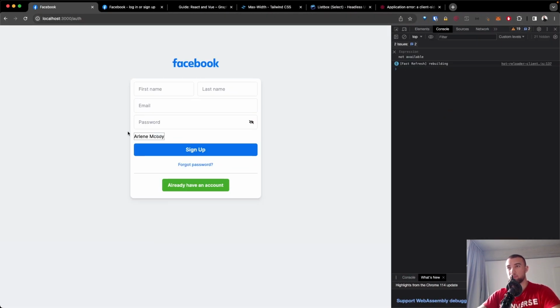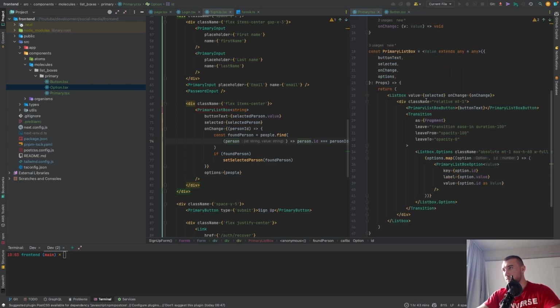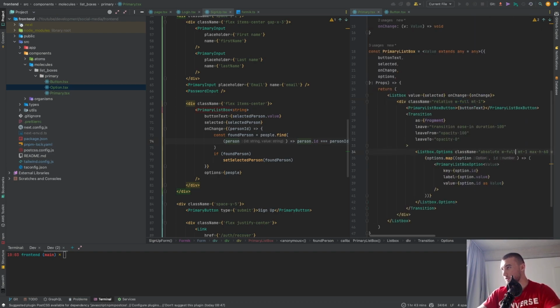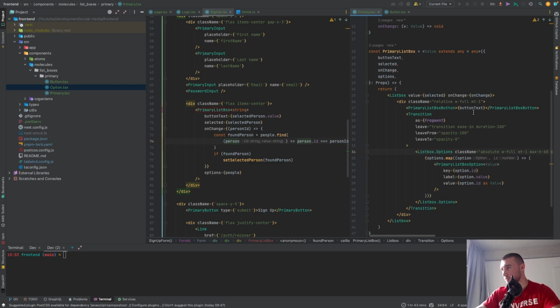Let me see. This list box needs to stretch out, so width should be full for this list option as well. The width needs to be full. Let me do this full too.